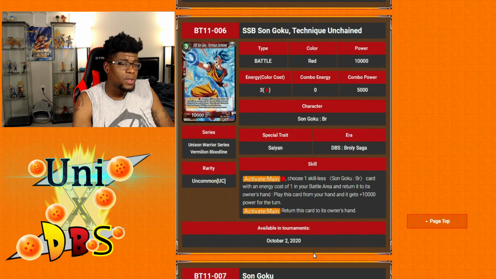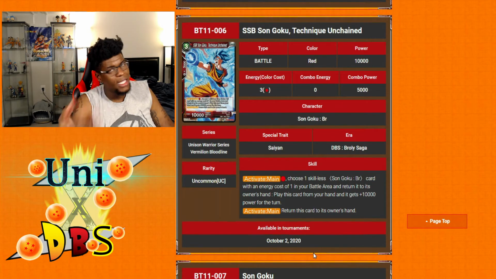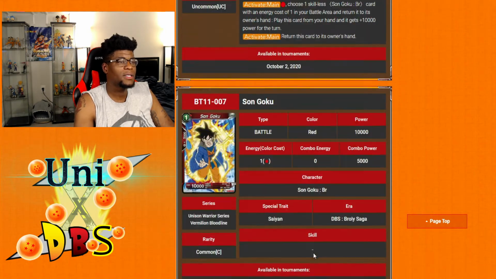Activate main, 1 red, choose 1 skillless Goku BR card with an energy cost of 1 in your battle area, return it to your owner's hand. Play this card from your hand, it goes up to 20,000 for the turn. So yeah, that's pretty cool. Activate main, bounce this guy back to the hand. More of these effects where you can end up playing more cards and bouncing them back to keep your fodder.